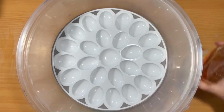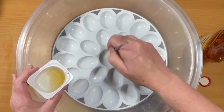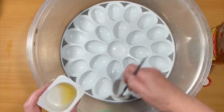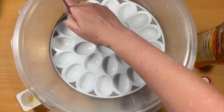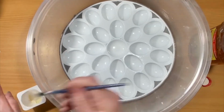Then I added Murphy's oil soap to all of the areas. So I'm filling in each of the depressed areas as well as the top surface. And I put a little bit of soap around the edge as well, and on top of the clay, even though the plaster won't stick to it.